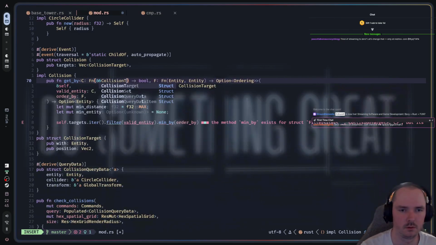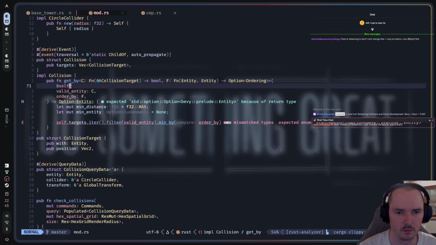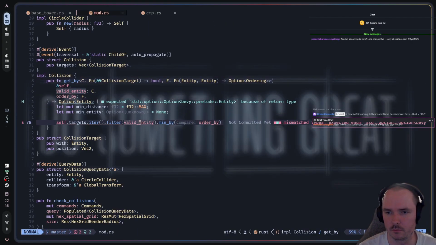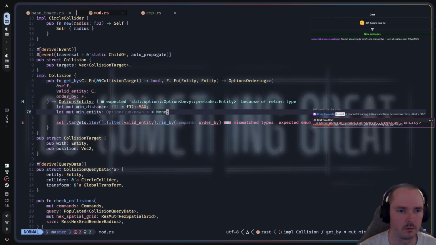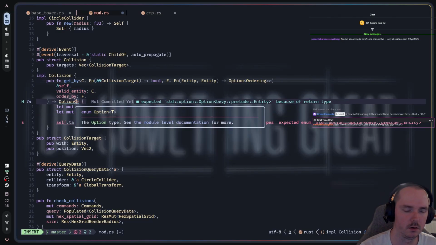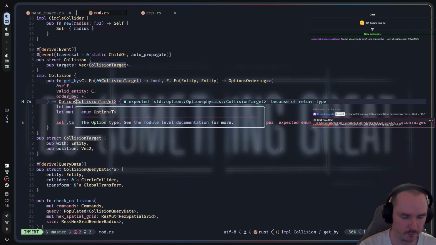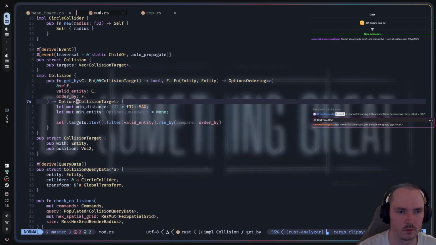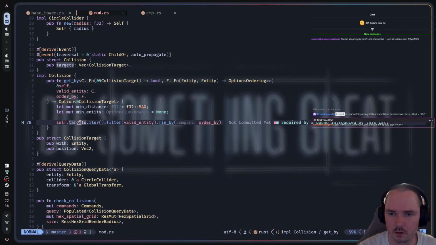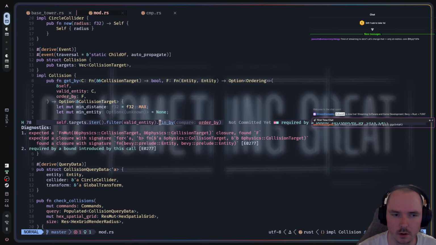Let's actually do that. Collision. And it gives me here a collision target, right? Okay, and expected 2 collision targets, found F. Okay.